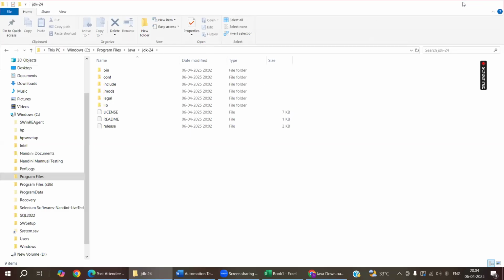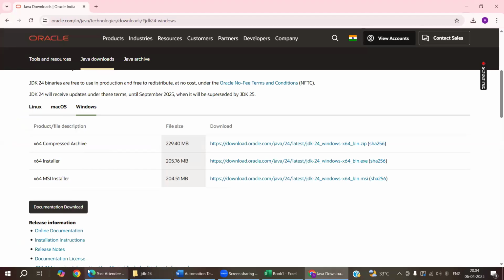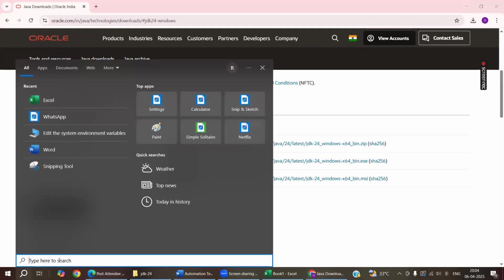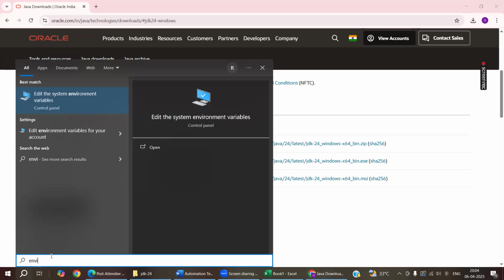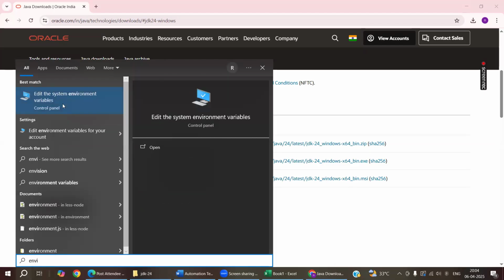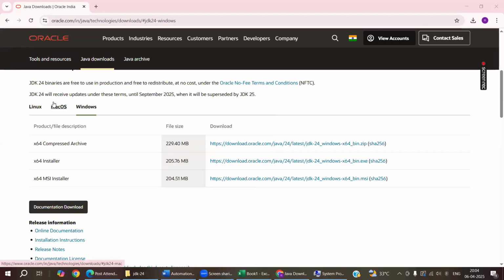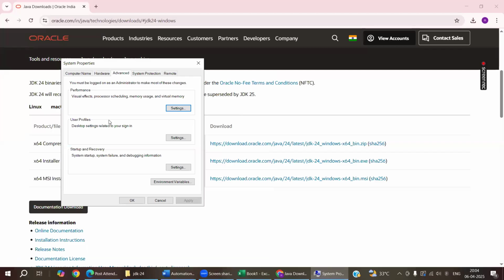How can you add them? Just go to Windows, click on the Windows icon, and search for environment variables. Click on edit the system environment variables.